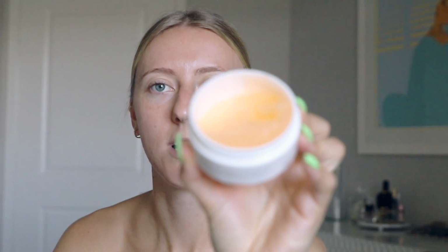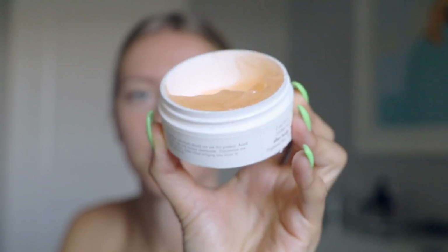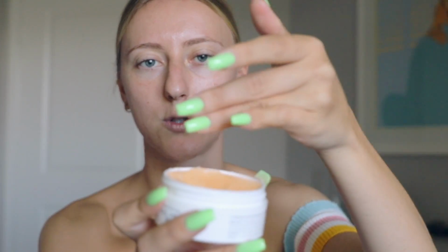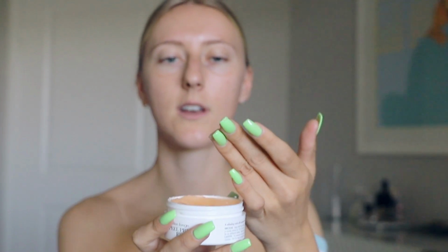It's kind of this cool orangey color. Definitely cool. Let's not spill it out. So it looks something like this, and it has a nice smell. Kind of smells like marzipan, kind of like coconut, vanilla, very nice, nothing too unpleasant. So I'm just going to do a nice little swoop on my finger like so, and then gently start massaging in. Again, with this kind of product, you don't want to put too much on your face. Just let it do its magic. It does say to do this for 30 to 60 seconds.